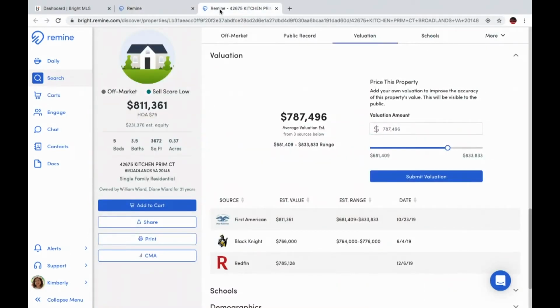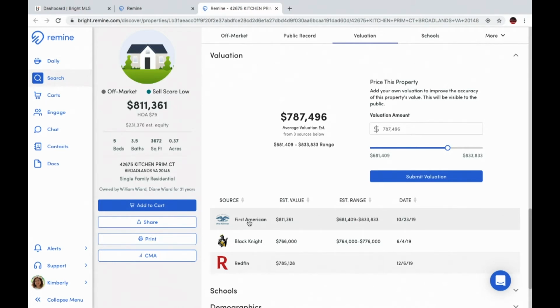Now, in addition to Remine's valuation, they're also going to show you the valuation coming from these additional sources: First American, Black Knight, Redfin, and, in some cases, Zillow. Why do they show Redfin and Zillow? Because your consumers know about Redfin and Zillow. When you go to meet them, they're going to say, well, I saw that my home on Zillow is $1.3 million.